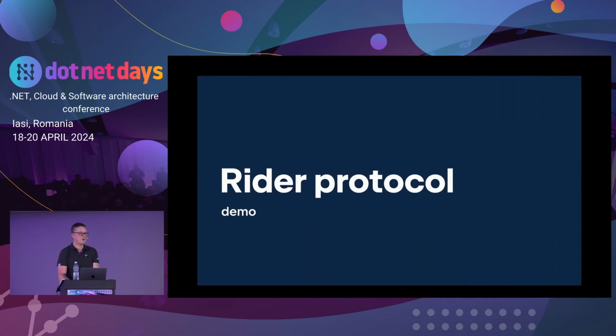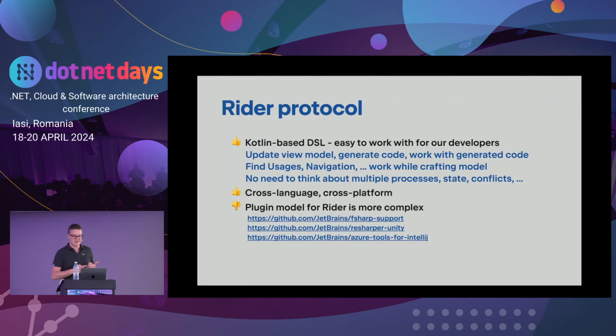All right. Any questions on the protocol? I can go into detail if you want, and if you really want to start using it, we can go into a lot of detail, but I just wanted to show you: write a model, generate code, and then just work with the generated code, and something under the hood handles everything. We found this is actually a really nice way of working because our developers don't have to know about all of the internals of the protocol. They don't have to think about state, conflicts, or whatever. Generate the model, work with the model, and be done with it. It's cross-language, cross-platform, so you can use C# code or C++ code, push something in the protocol, and then IntelliJ can subscribe to that and show something in the UI, for example.